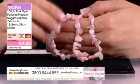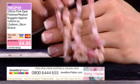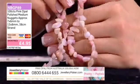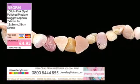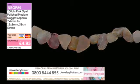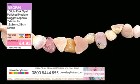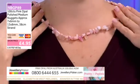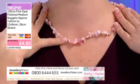Again, this is something that you've just got. Something so incredibly unique, let alone that it's opal and it's natural. If you were to put this on a necklace, every single little nugget would be different for you, wouldn't it? That would look beautiful. It's very, very summery. Incredibly summery. Little garden party jewellery right here, I think. Little tea party. That's beautiful though.